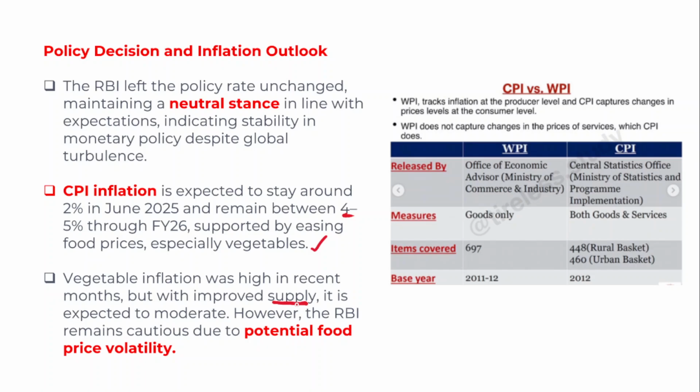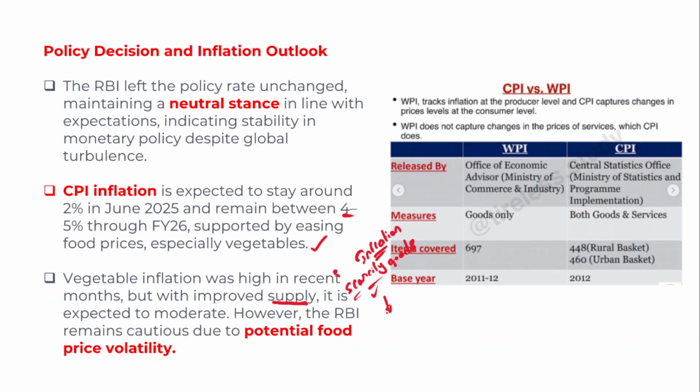For example, what is inflation, right? So let's understand what inflation is. I hope all of you are aware of inflation. Inflation is a general rise in the level of prices. Now inflation happens because of the scarcity of goods, right? In case goods are not available, for example vegetables, if vegetables are not available, the prices of vegetables would increase, and people cannot afford vegetables, people cannot afford food, right? However, in recent months there has been an improved supply of vegetables, so that would bring inflation under control, right? So it results in moderate inflation.